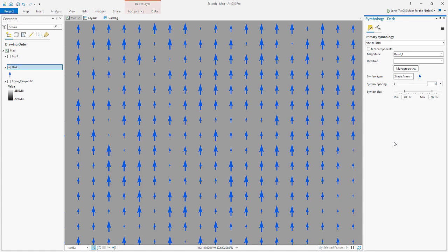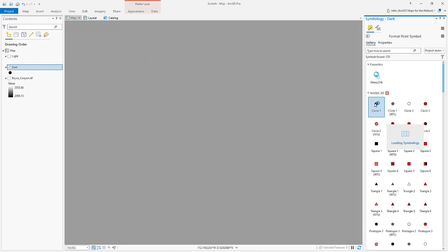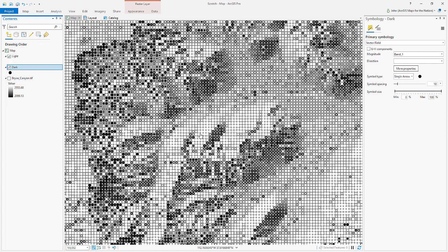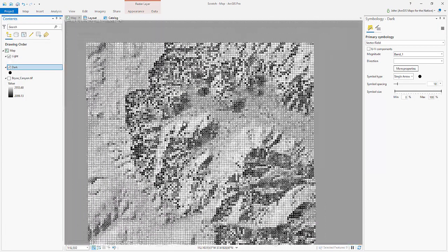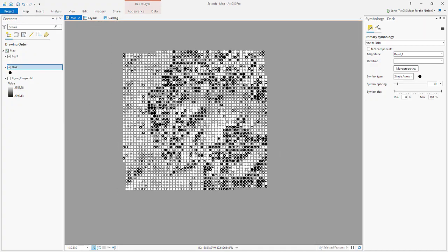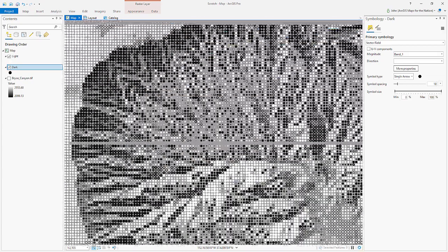Set these to the same value of 10 point symbol spacing, 0% all the way to 100%. And we'll change our default blue arrow. Now I've got areas of shade rendering as big symbols, which is what we want. Now, if I turn the light on at the same time, I've got light and shade kind of rendering on top of each other concurrently, which is fun. Isn't that kind of neat? And it's happy to re-render as I zoom in and out. I love that. Let me zoom way in.